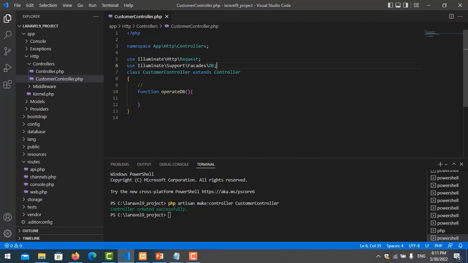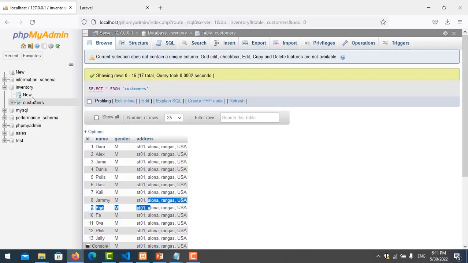Okay, so here I want to connect to my database called inventory and the customers table.